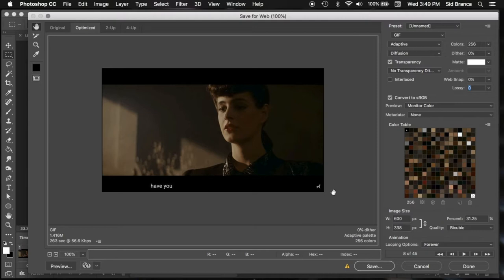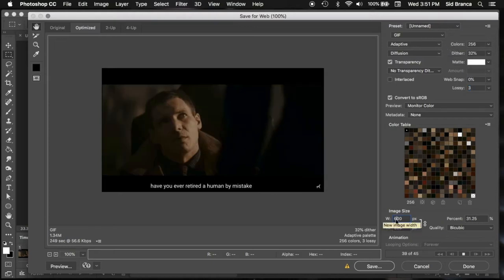It's still quite big. So maybe we can get away with being a little bit lossy. And you can see it already starts to look like garbage. The file size goes down, but it starts to look really bad really fast. But maybe if we have it at like a 3, it's not really a significant difference there. Let's play it and see. The amount of dither also affects the file size. I don't think we're getting a significant difference here. So let's just kind of put it here. Maybe we'll make it a little bit smaller. Let's go with this.